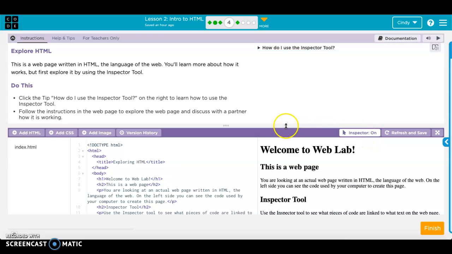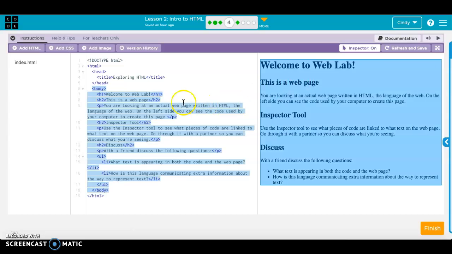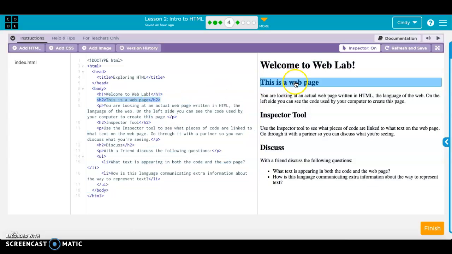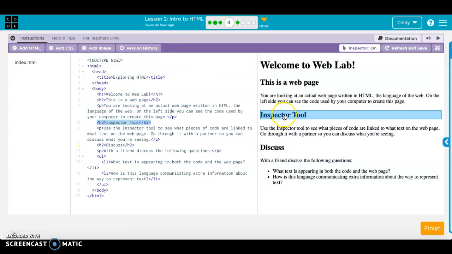And the cool thing about this is that, and again we can shrink this so we can see it. When I point to this is a web page, you'll notice that as I'm pointing here, it highlights over here. So this is a web page, and that way, if you're not sure if something's not looking right, it's not working the way you want it, if you've got a lot of code over here, then you can figure out where it's at.